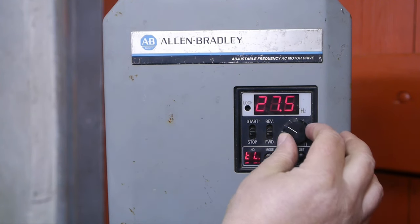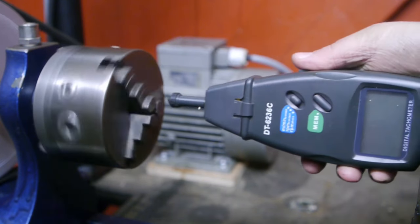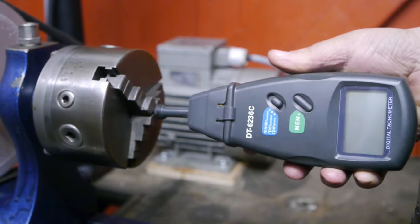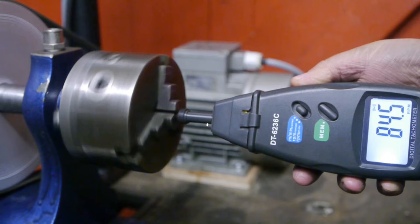I'll set it to 10 Hz. This way we know immediately how many RPMs a 10 Hz increment is. RPM, and that's a bit faster than the 80 RPM I expected, but it's pretty close.